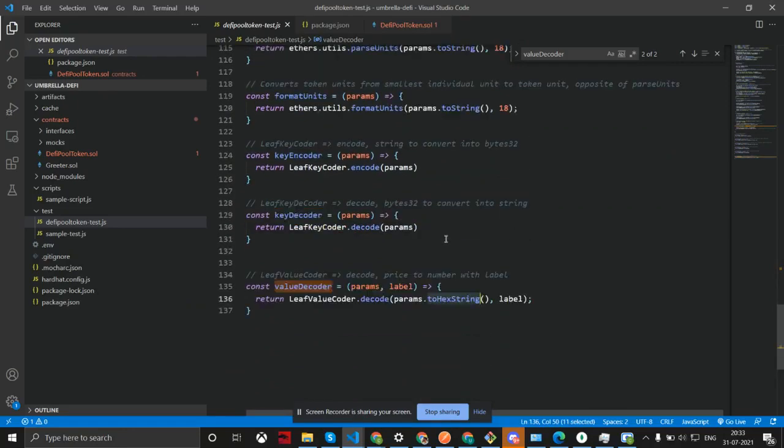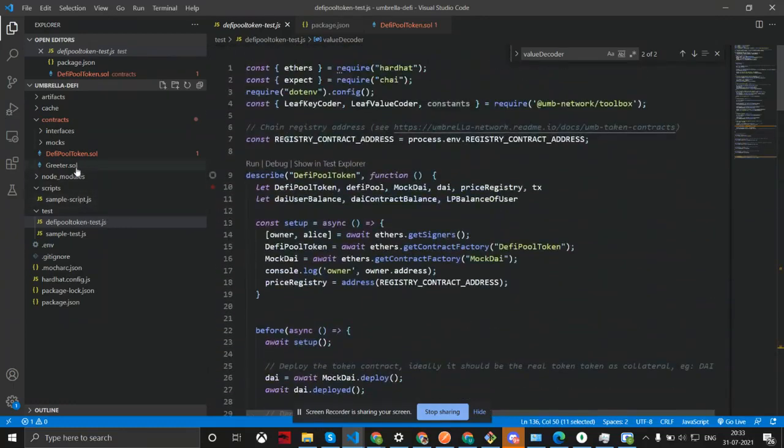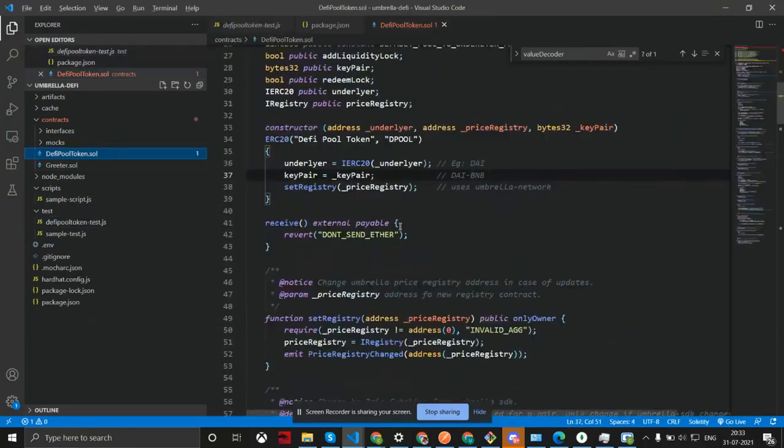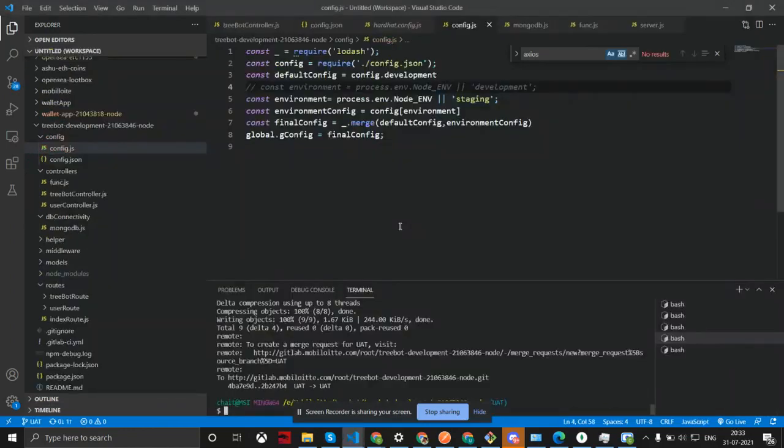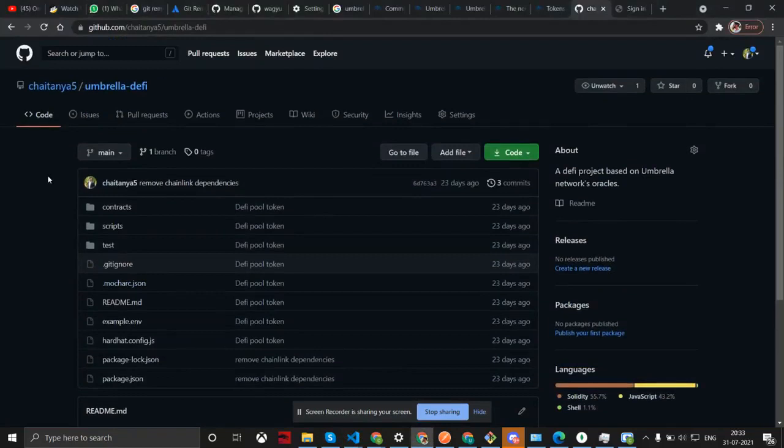So guys, I suggest you go through this project, and feel free to make a pull request to my code, and I'll check that out.